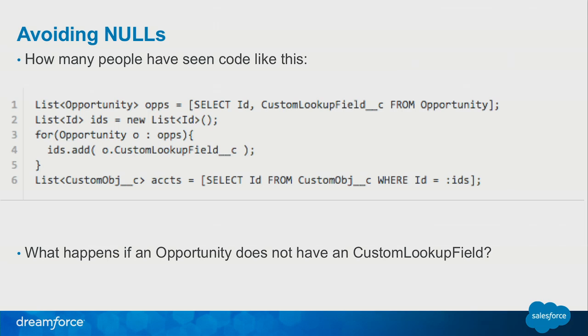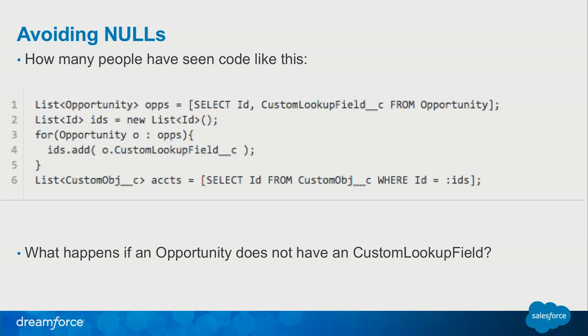You think, oh, I'm using an index, I've got it, everything's good. You've added a null value into this list, wham, not selective anymore. So you can see how easy it is to do this. A simple way to fix this is to check to see if that custom lookup field is null. If it's not null, add it, because you know you're not going to need it for whatever operation you're going to do later. These are really simple things that'll really catch you.